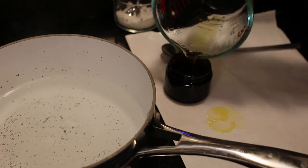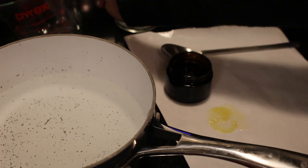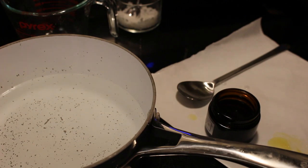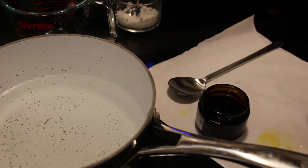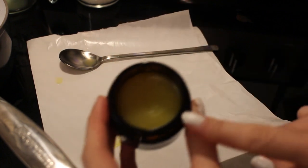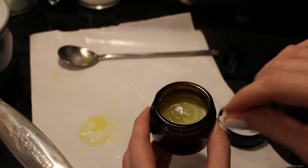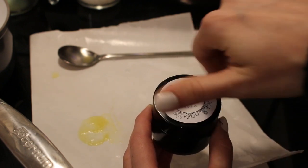Now that it's the way I like it, I'm going to add it to a glass jar and allow it to cool. If you'd like a quick cooling, you can put it in the fridge or freezer to make it set quickly. Here is what my consistency turned out to be with about half a teaspoon of the pellets — and that looks great.